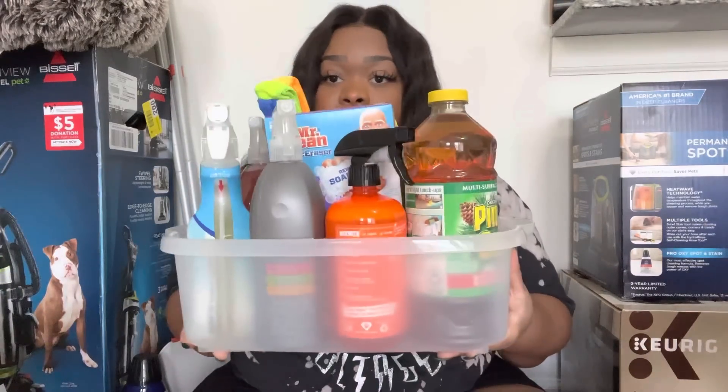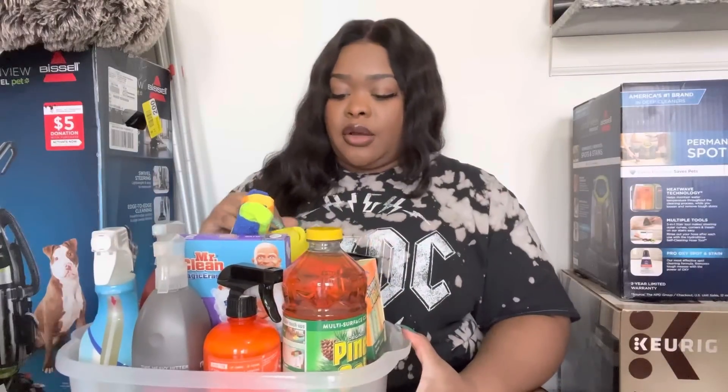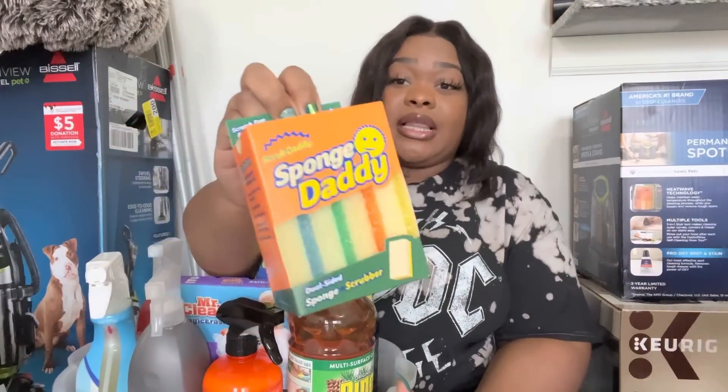Before we get into different areas of the home, let's talk about cleaning supplies. I did purchase this cleaning caddy from Amazon — I think it's super dope. It holds all my cleaning stuff. Some honorable mentions I love are the Scrub Daddies. I have the Caraway Home non-stick pans and I love that these sponges don't scratch your pans but they give you some abrasion to clean them. I love these for the kitchen.